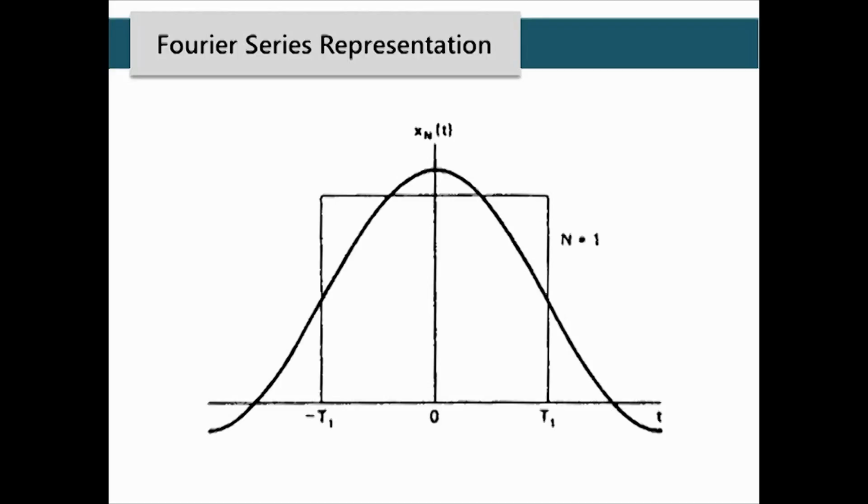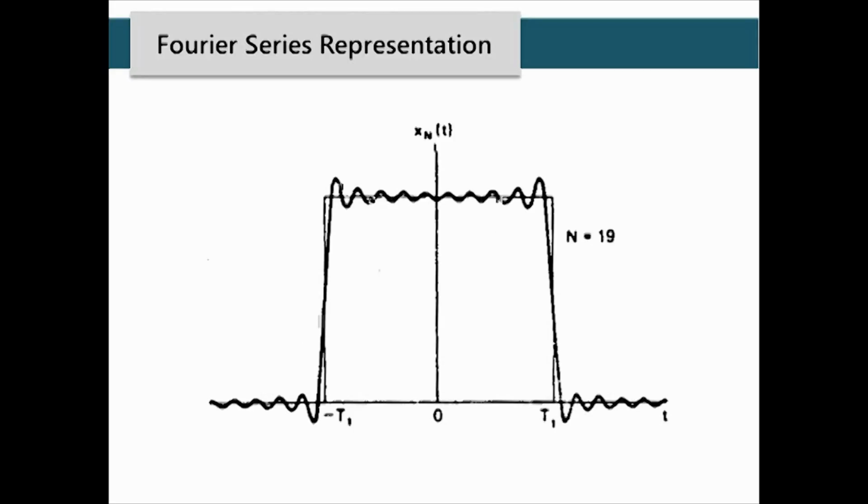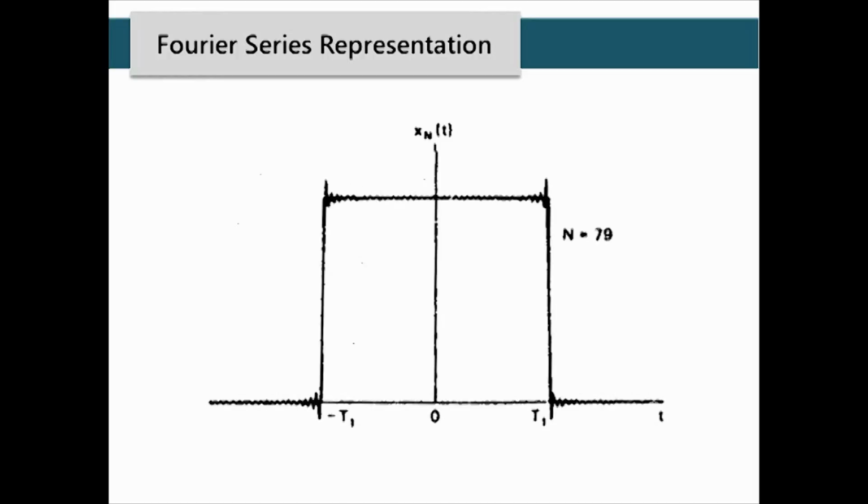Shown here are those x_N(t)'s, that means summation up to Nth harmonic. Right now this is for N equal to 1, that means summation up to first harmonic, that means an average value of half plus the first harmonic cos omega naught t. We are taking the example of the even square wave, which we considered in the very first example in this lecture. So this is for N equal to 1, and this approximation is superimposed on the original square wave shown in the background. Okay. So this is for N equal to 1, this is up to N equal to 3, this is up to 7th harmonic, 19th harmonic, 79th harmonic.